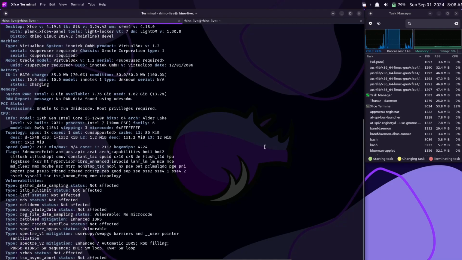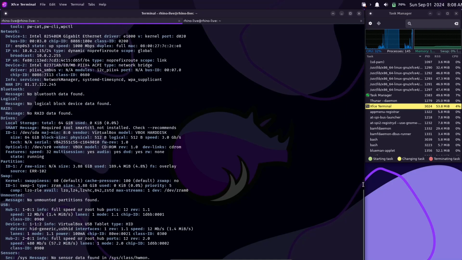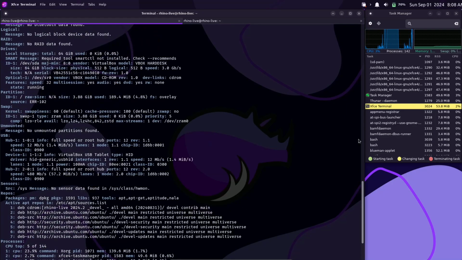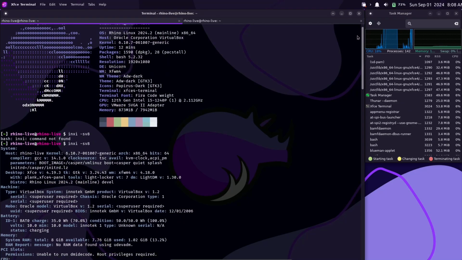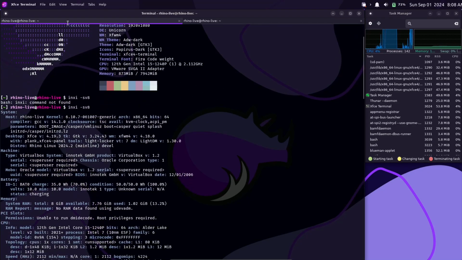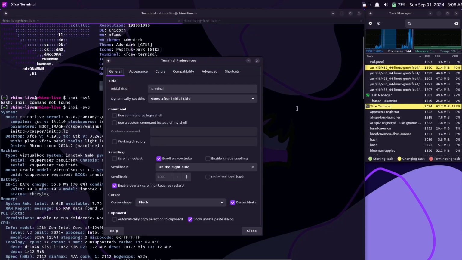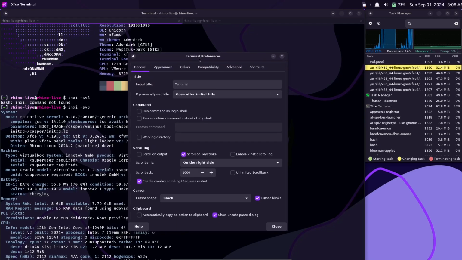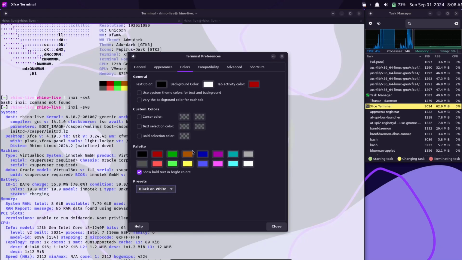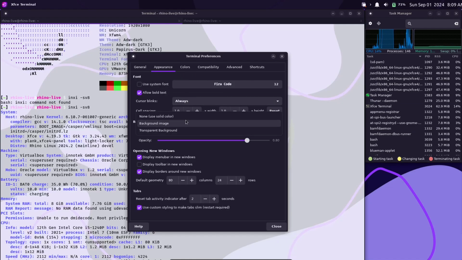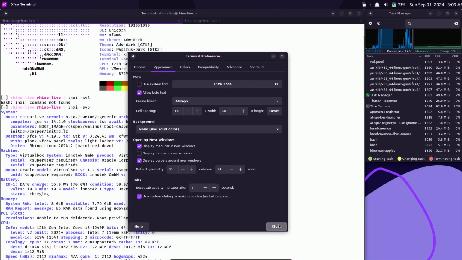So here you get all the information about the distro. I'm going to go through some important things, and if I left anything, just pause the video and read everything here. So I hope you're seeing. Let me try to change the color so you can see properly, because there is some background transparency. I'm going to go to the colors, load the presets, which is black and white, and let me change the transparent to solid color so you can see everything properly.